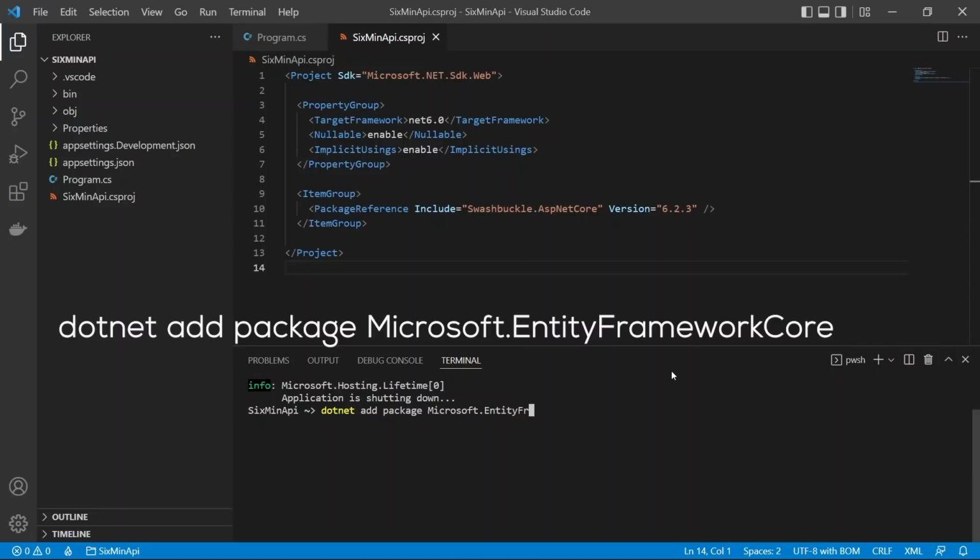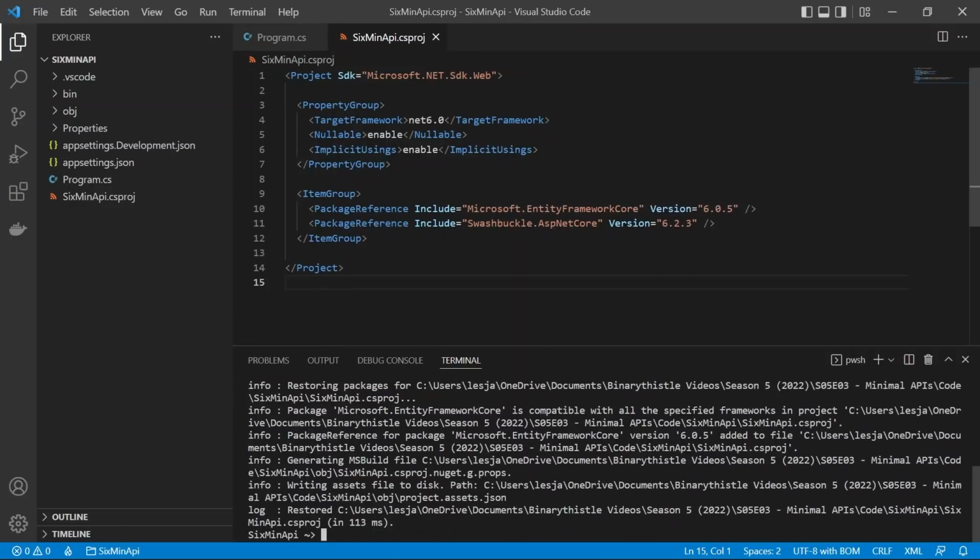Entity Framework Core. And I've got my csproj file open just so I can see these references being added. Sometimes it's easy to mistype these things, and if you're not paying attention, they don't get added. So that's why I'm doing that.